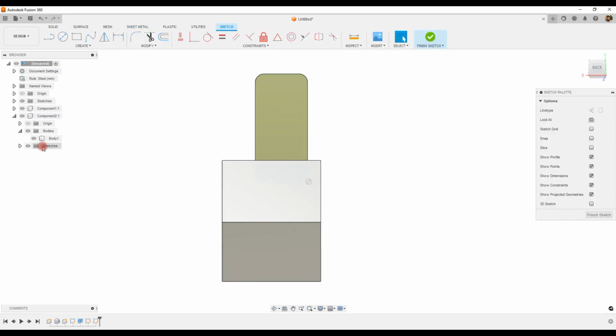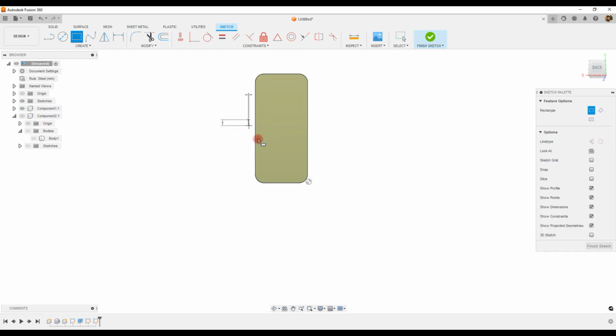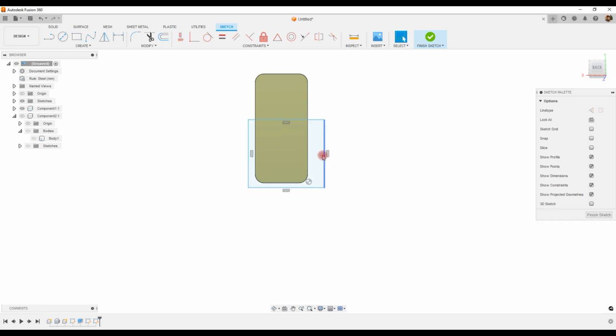Let us hide this component and create a rectangle like this. Now in the drawing, it is mentioned that this dimension should be 70. So let's make this 70.